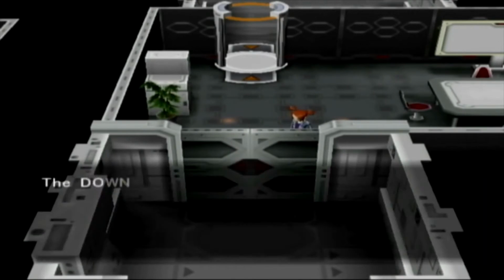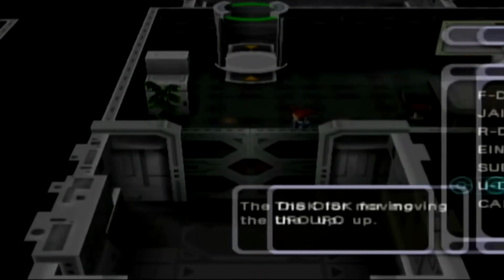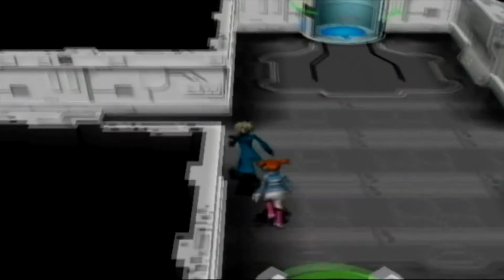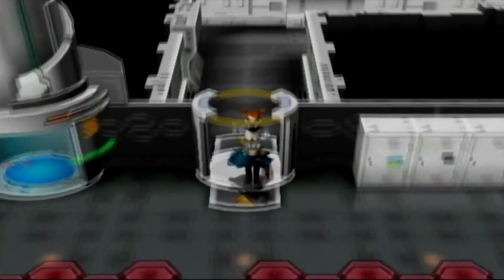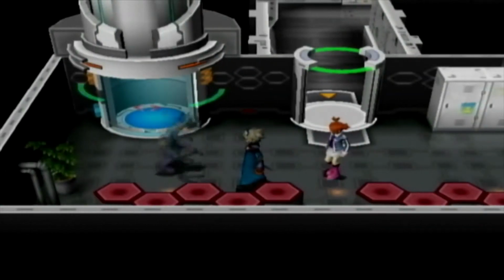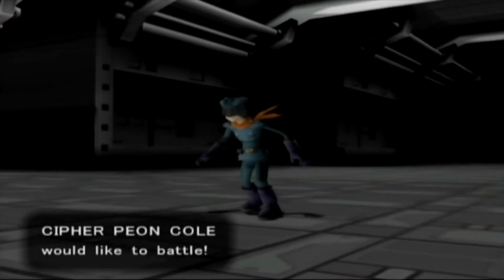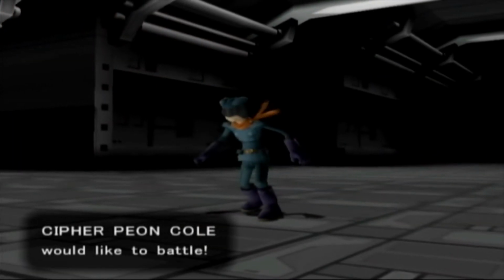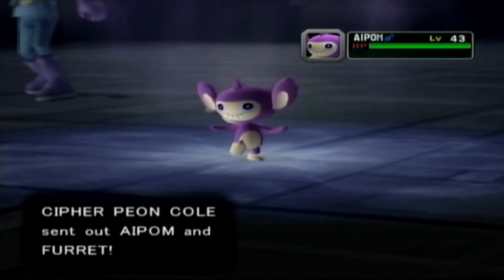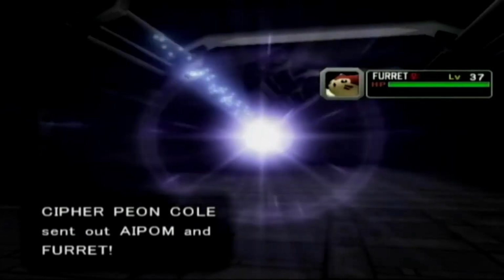No, the Down Street key is needed to open the door. We don't have the Down Street key. Well, to the west we go. I was going to battle a scientist anyways, I just battled it at a different point. And of course a sneak attack from a Cipher Peon. You send out Apom and Ferret. I guess that's a good time.